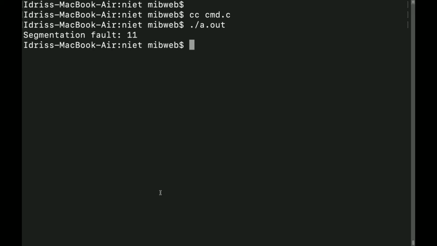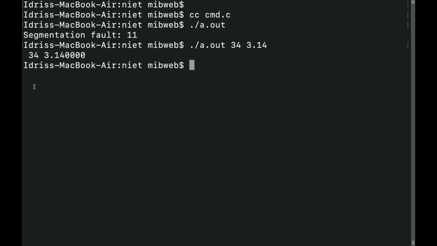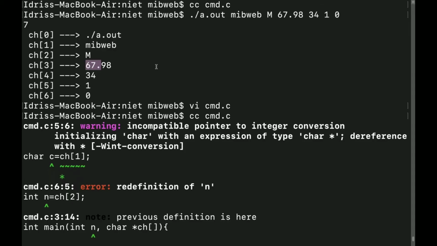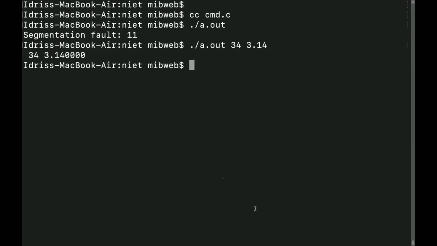So this is giving a segmentation fault because of this, right? I want to read an integer here, and I want to read 3.14 here. If I read it here, what am I getting? I'm getting an integer here itself, and 3.14 as a float itself. Now it is converted to float. Here it was just a string, a character type. Now it actually converted into the float type. There was a difference, guys. Earlier it was only printing 67.98 itself. If it was float, it would have printed 98.0000, like that. Got it?